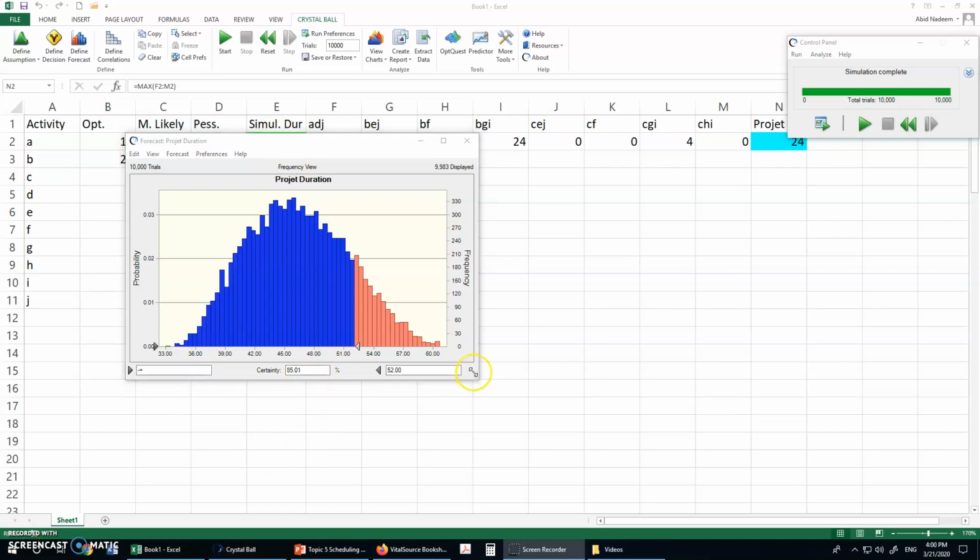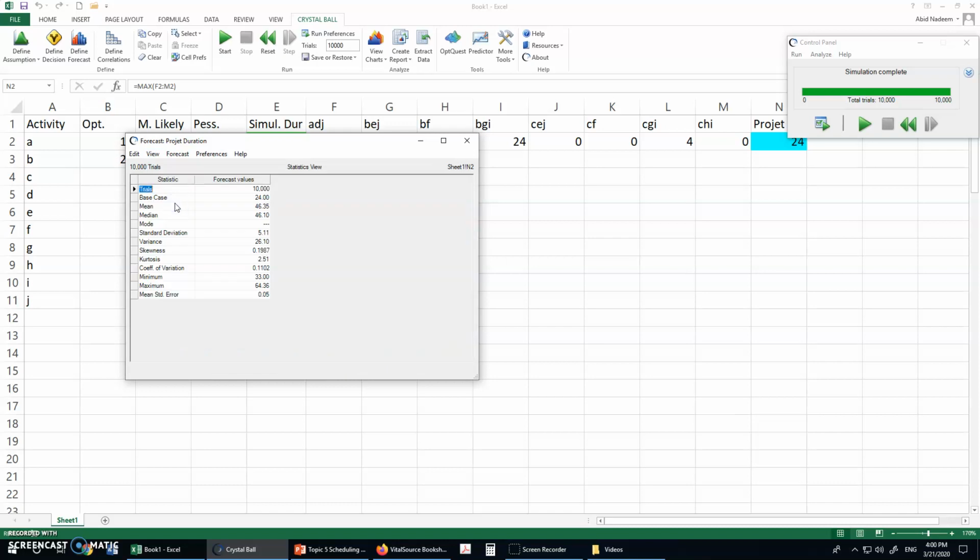And so we can also look at some more views from the output of Crystal Ball. For this we will go to this view menu. So this is the frequency view. We can also go to the cumulative frequency and the reverse cumulative frequency, but let's look at the statistics.